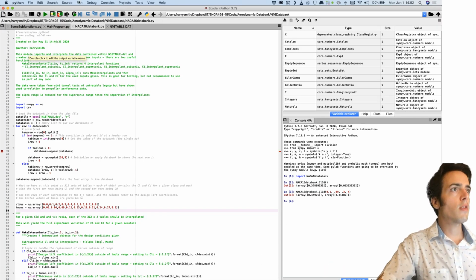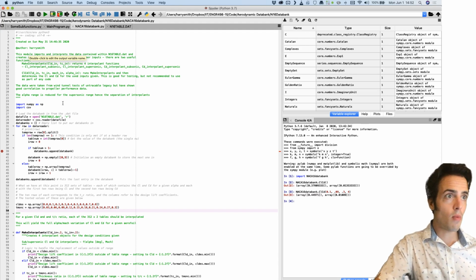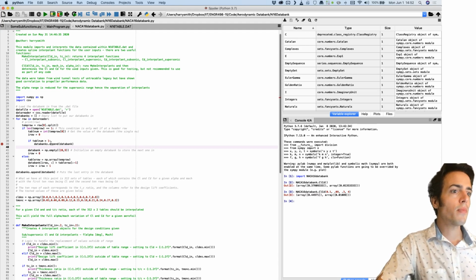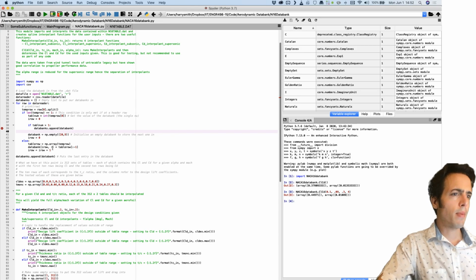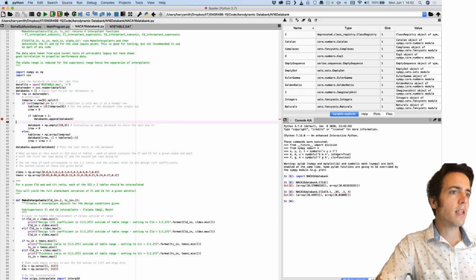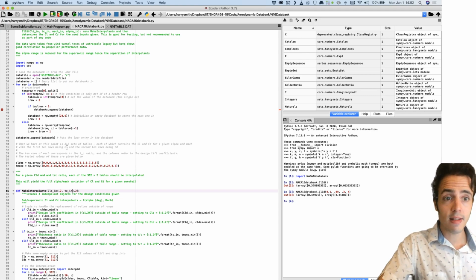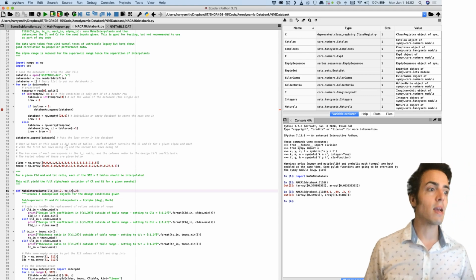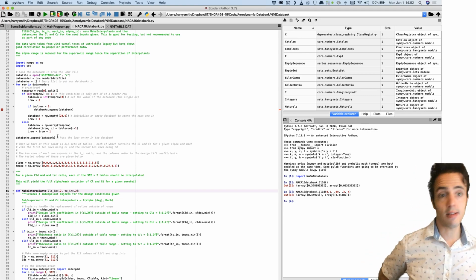So I've changed my interpolation subroutine and I've rewritten it as a Python module. This Python module, NACA16databank.py, imports the table, and I'm pretty happy with how this works. It goes through each of the 312 tables, and for a given design lift coefficient and thickness to chord ratio, it determines where in that table the values you care about exist.